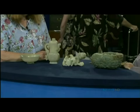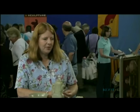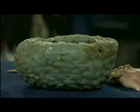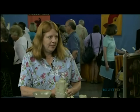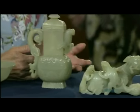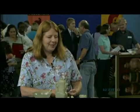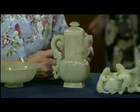My father was in China two different times, I think in the late 30s and sometime during the 40s, with the Army, and he was a liaison of some sort. He was just a Kentucky farm boy, but he learned Chinese, and he met a Mr. Liang at number 10 Jade Street, and that's pretty much what I remember him always telling me. Mr. Liang would call him and say, "John, I have some pieces you might want to look at." As children, we heard that some of them had imperial seals, and I've always been curious.